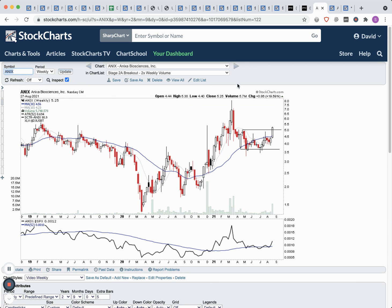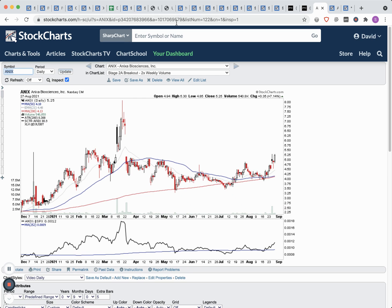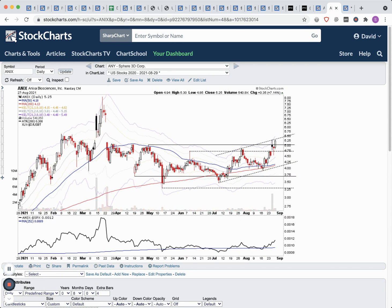So ANX, I did highlight that one. So what else we get? Oh, this is ANIX. I did mark this one up so you can see the ANIX again in a more detailed way. You had the Wyckoff range marked up in there. So you had the short-term selling climax and automatic reaction and a secondary test as a sign of weakness there. But then it moved back through, made a higher low, and started to move back out again. So potentially this is your phase C and starting to move out again into phase D. So keeping an eye on that one. It's an interesting one. Had a really strong day. So potentially a sign of strength rally at the moment, but near the top of this near-term range. If it can start to break through that, that would be a real sign of strength on that one.